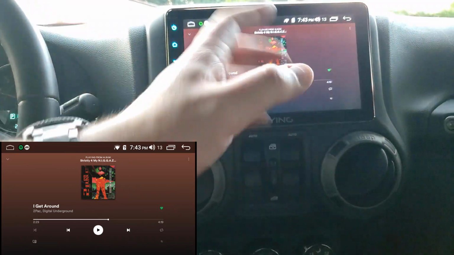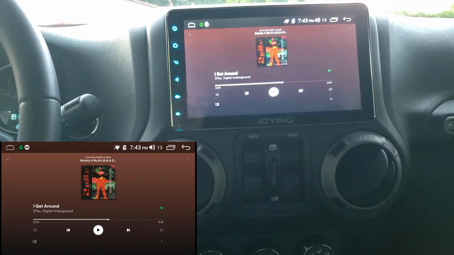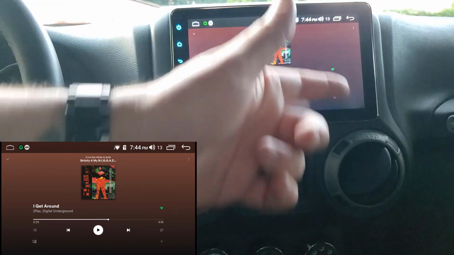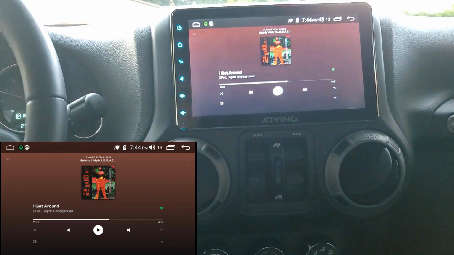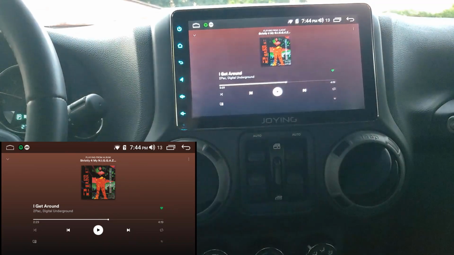So this is Spotify's interface. I have the paid version. You can see here the album art's kind of small. Spotify kind of messed that up. They used to have a cool horizontal interface, but it looks the same on my Asus tablet in my house or my phone if I swap it around. So this is just a Spotify thing, not a Join thing, where it kind of makes the album art too small and the interface is not great to deal with.